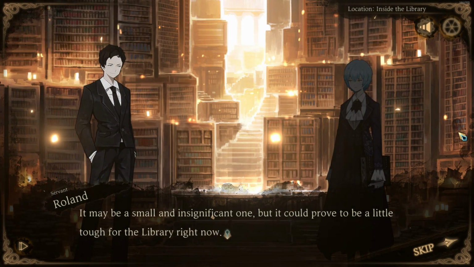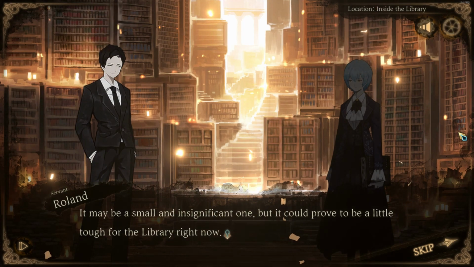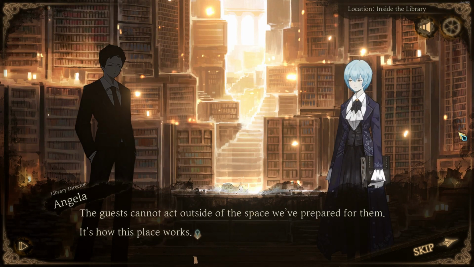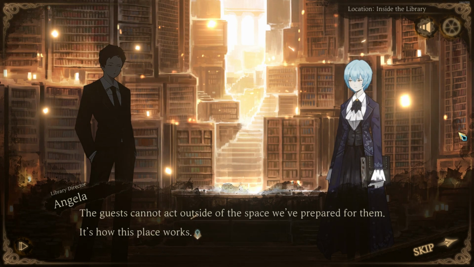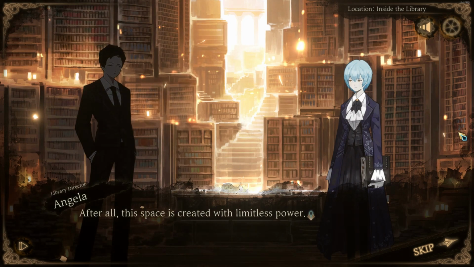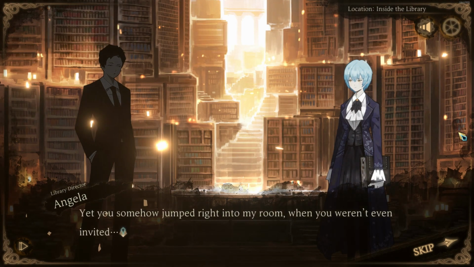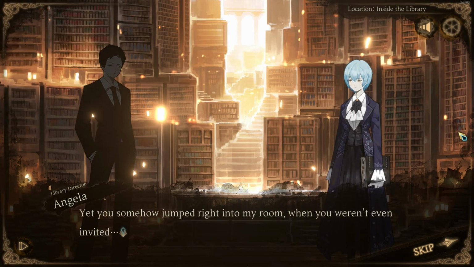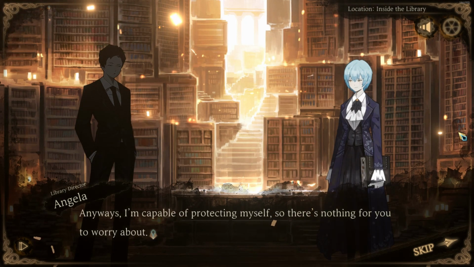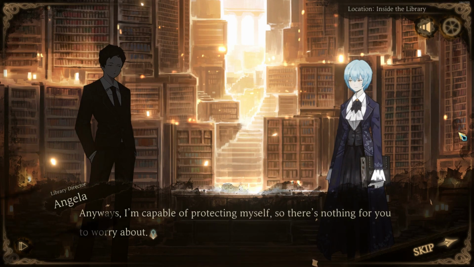It may be a small and insignificant one, but it could prove to be a little tough for the library right now. What if they make it all the way to your room? The guests cannot act outside of the space we've prepared for them. It's how this place works. After all, this space is created with limitless power, or energy, depending on how you look at it. Yet, you somehow jumped right into my room when you weren't even invited. Anyways, I'm quite capable of protecting myself, so there's nothing for you to worry about.